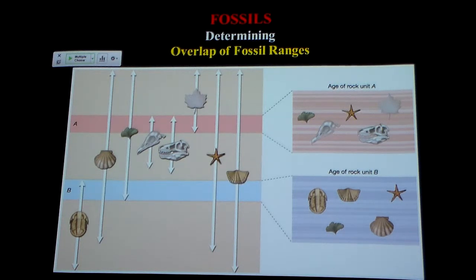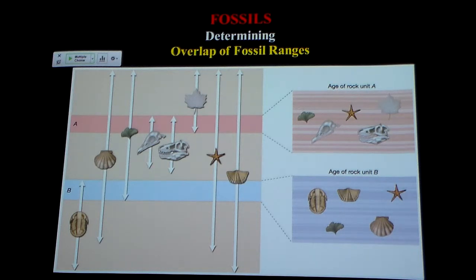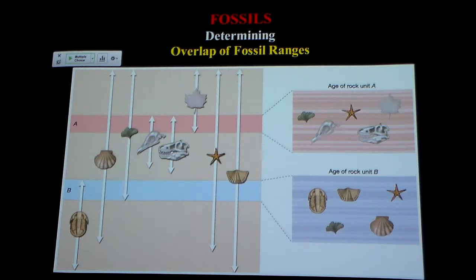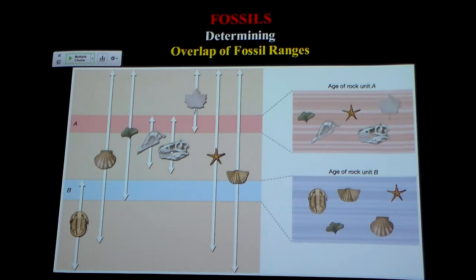I've got this problem — I've got a rock outcrop over here, then all of this has been eroding away and missing with a valley, and over the other wall I've got another outcrop, then it's all covered with woods and forests and there's another outcrop. How do I hook them all together? Well, first I'd look at the lithologies — the material they're made out of — and try to make a connection. But the other thing I'd want to look at are the fossils; they give me another clue. For instance, here I've got this trilobite — it kind of looks like a little beetle — and we know they lived through this time span, so if I see trilobites in the rock, I'm going to assign it to that portion of the section. Here we've got pelecypod shells, and they lived through this portion of time, representing that part of the rock section.